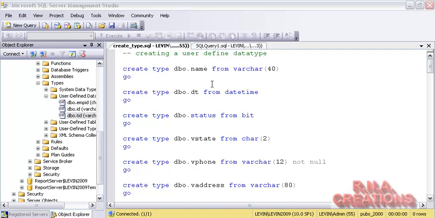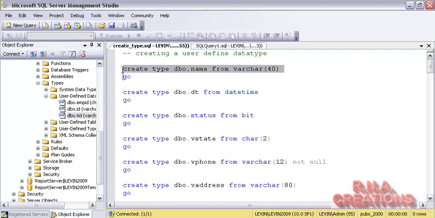Instead of using varchar 40 every time for the first name and last name, I could define that variable as name. I'll come to it and show you how it is done. Let's first create these data types.